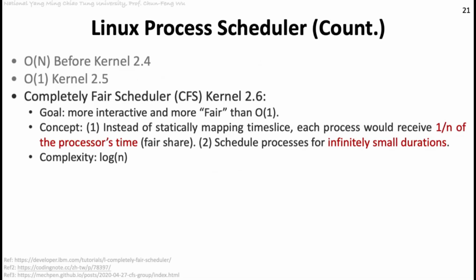But if there are too many processes, it means lower priority has literally no chance to run. So a way to solve this problem is, why not just say, for example, if there are 10 processes and these 10 processes need to be run each second. So for each second, the 10 processes just share this 1 second.